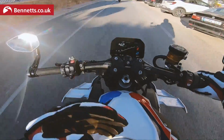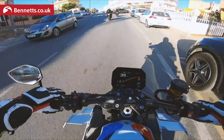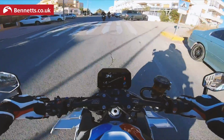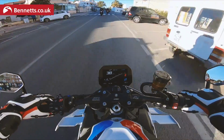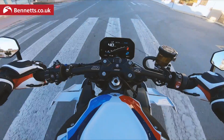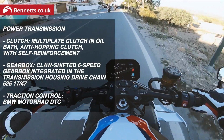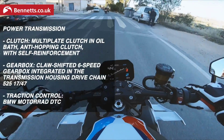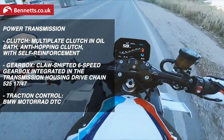So I just want to show you a few little bits about the bike while we're negotiating time. So it's really cold, the tyres are cold, and the great way to test the traction is on these slippery white lines. So just give her a bit of a handful and then do a little spin, and usually that's the traction kicking in, stopping the spinning. So yeah, lovely. Oh, traction's so smooth, fueling is smooth.